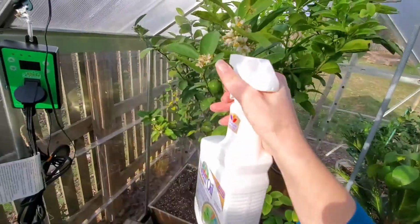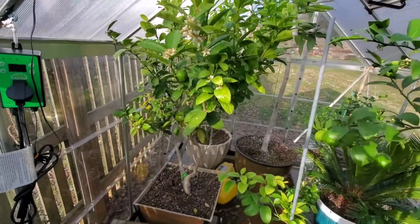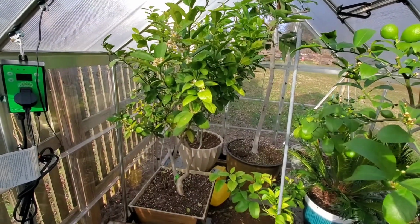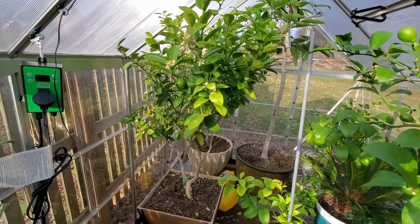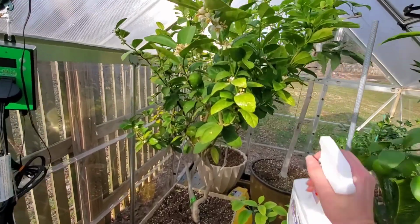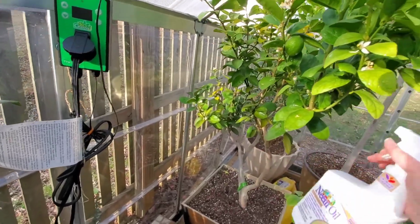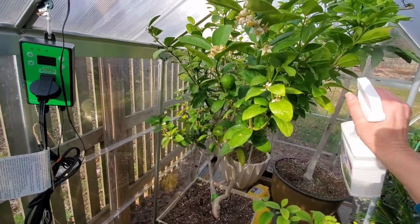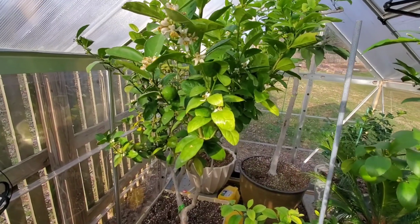I'm doing this a little bit early so I can let this air out of the greenhouse for about an hour before I close the door for the night. So just keep going, and you make sure you get the top of the leaves and the bottom of the leaves too, because you've got to get the underside, or you're not going to kill all the spider mites.